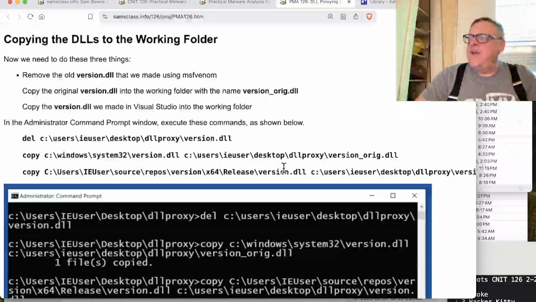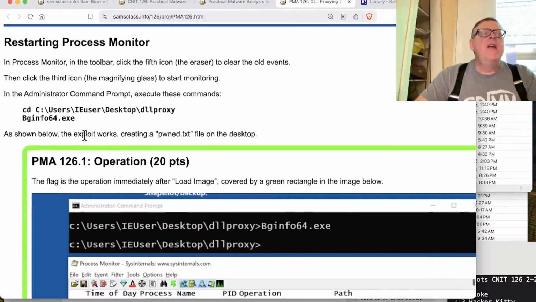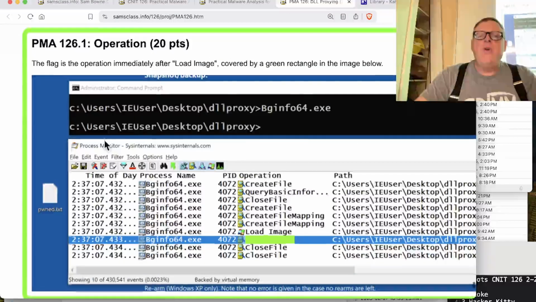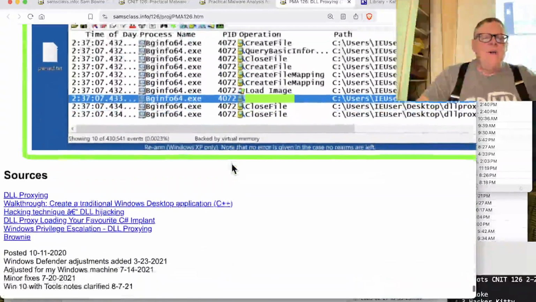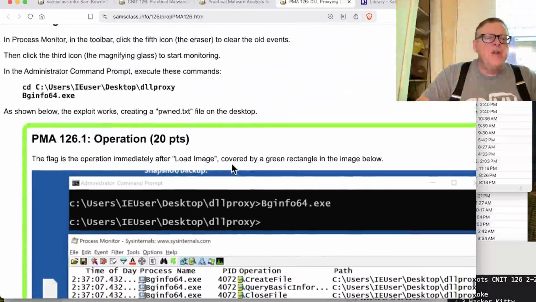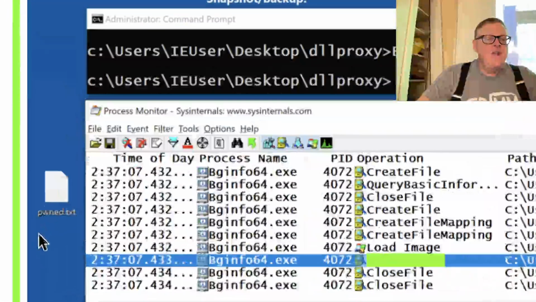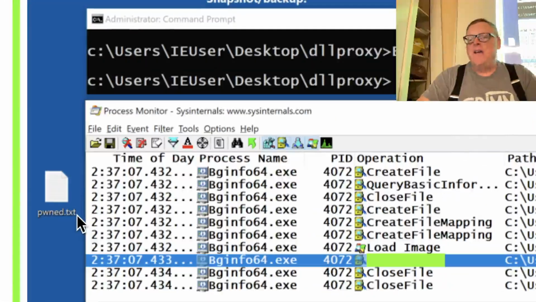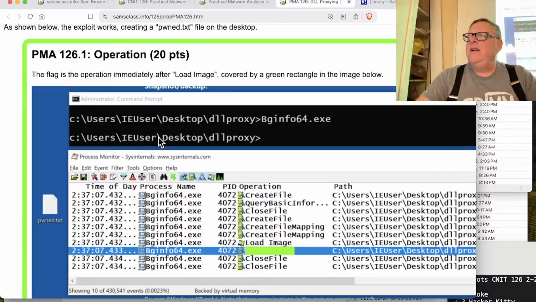And so when you get all that done, you've got a much more powerful attack. Now when you restart BGInfo, it will run that malware. The program will actually run correctly because the modified version library has all the functionality of the original one, but it will also run any malicious files you put on top. So if you put in the payload.bat, it will just create a file on the desktop saying pwn.txt. It'll do that. So you can see that this is a more powerful attack, a little bit more complicated, but you get some practice compiling DLLs in Visual Studio.